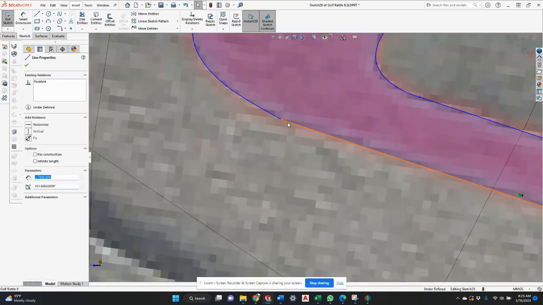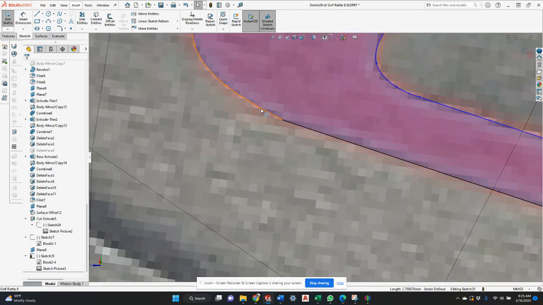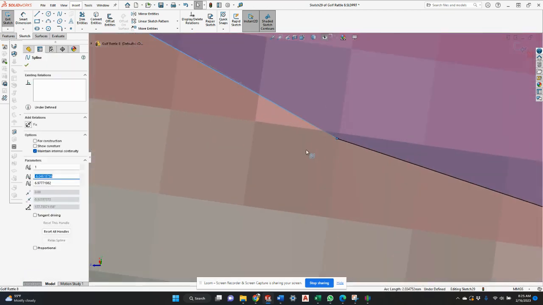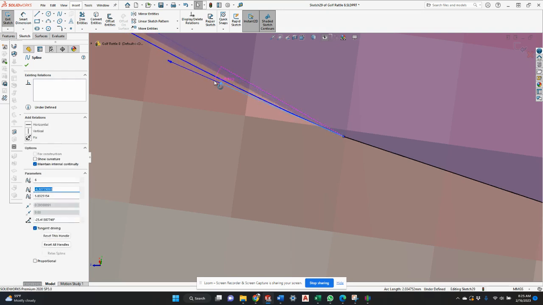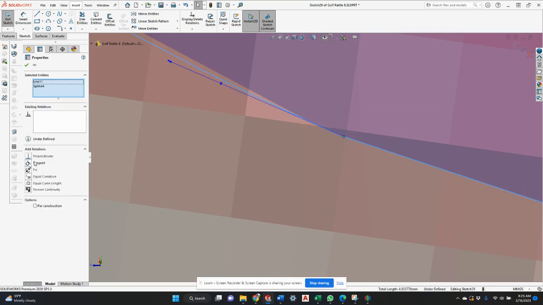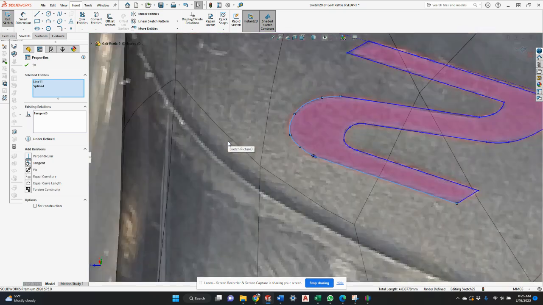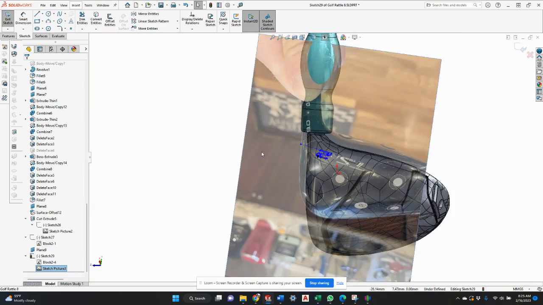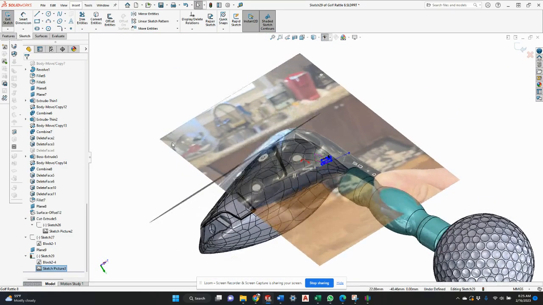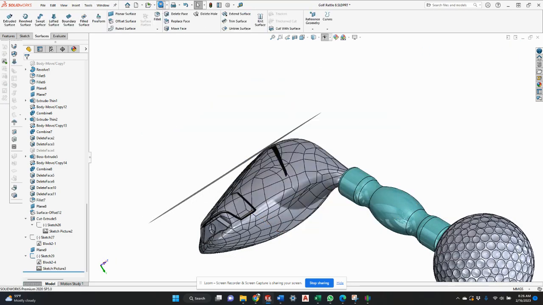You want to make this tangent here, so I'm going to fix this because you don't want it moving. See, the black line means it can't move, and then I want to make this tangent. Now here, see these little things. So that's about tangent, anyways. There we go. Okay, that's perfect. Now what we want to do is cut this. We're going to exit this here. Click save because SolidWorks crashes every 5 minutes.